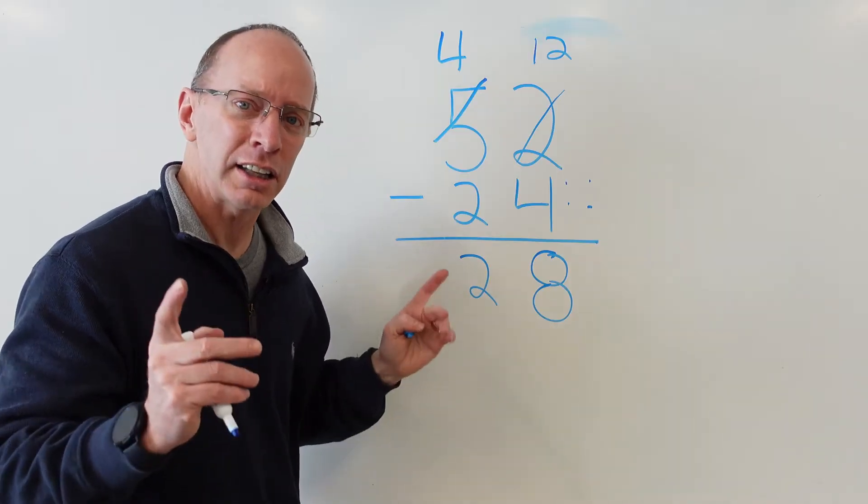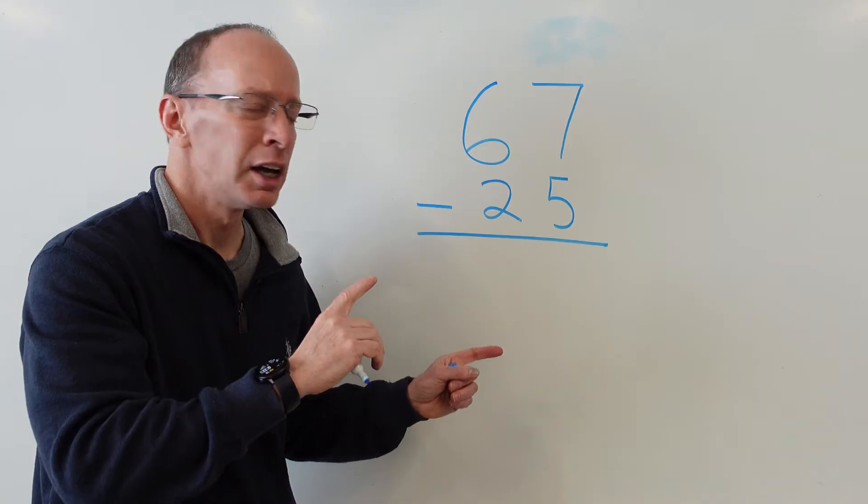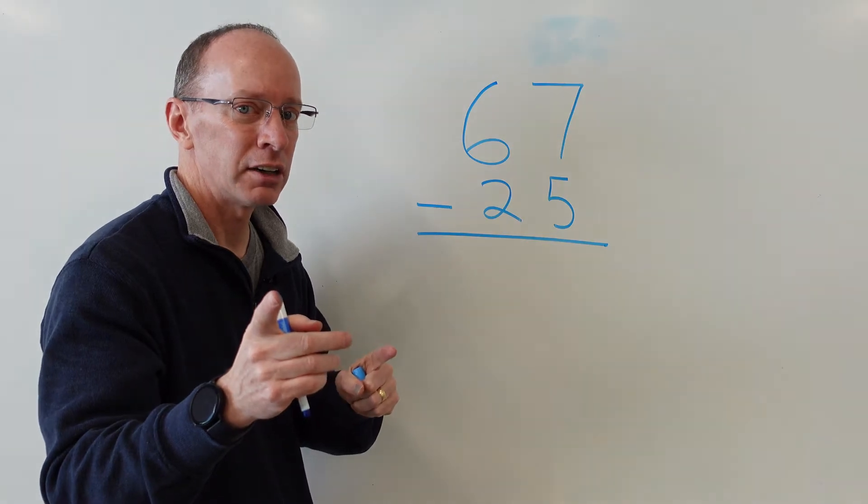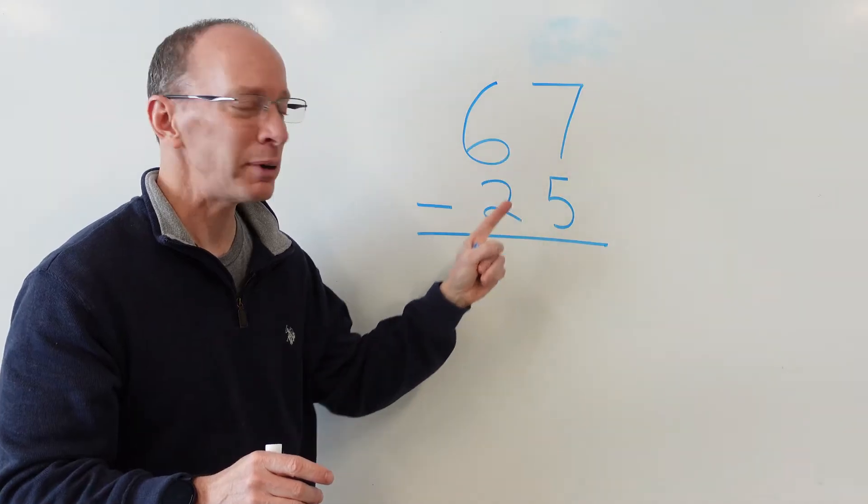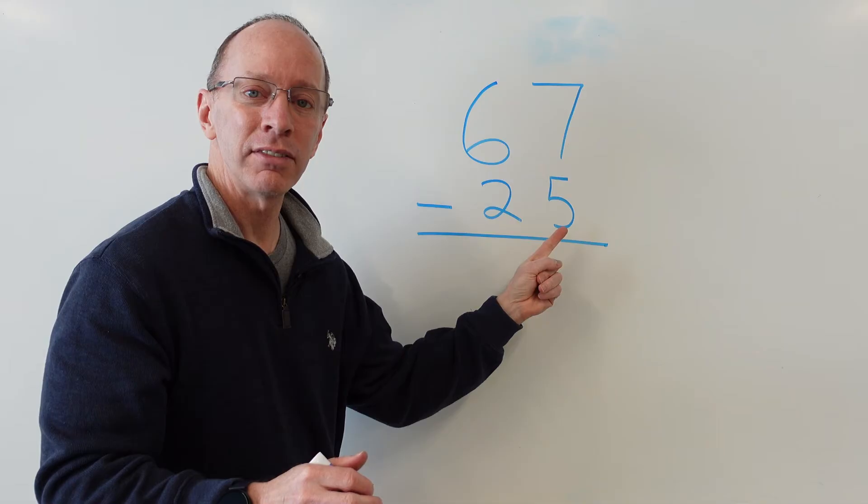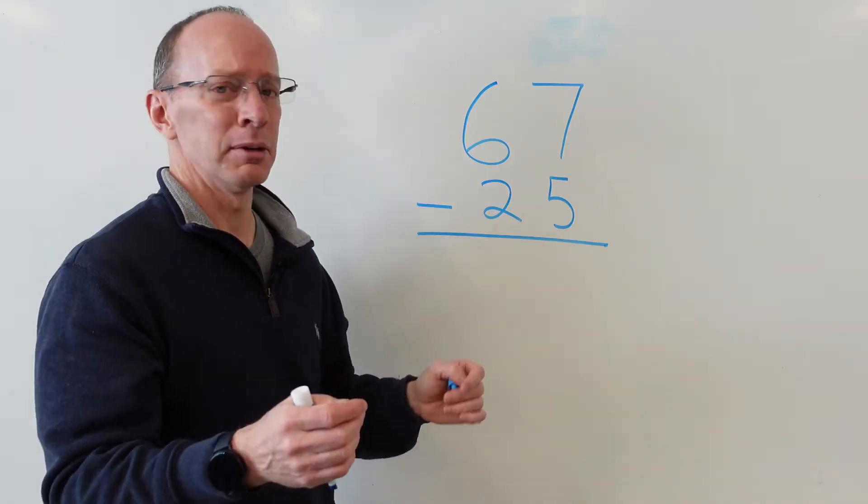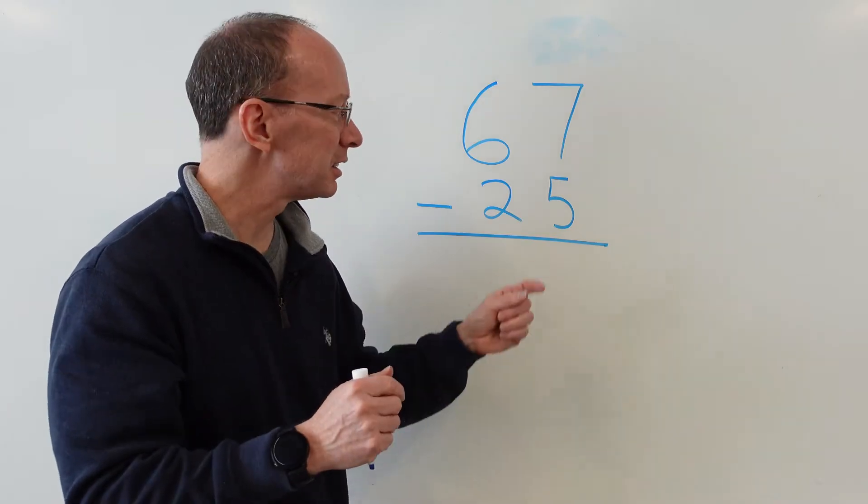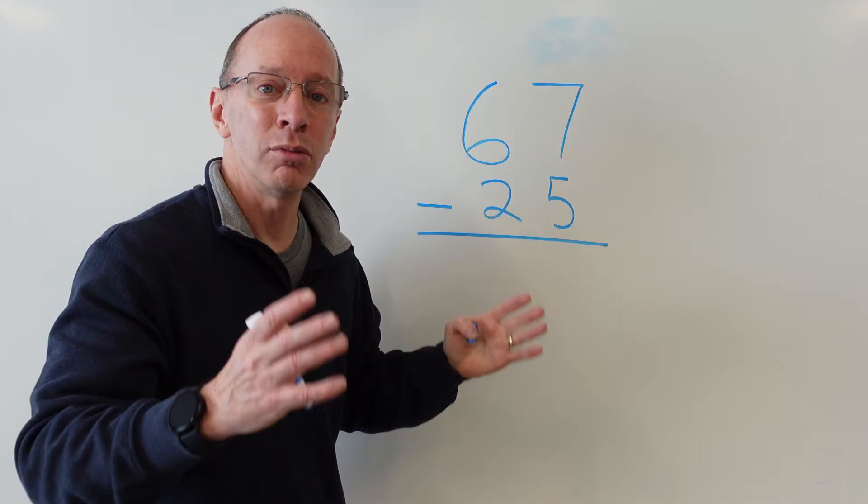Take a look at this problem. If you want to, go ahead and try to do it. But when you're looking at the ones, remember we need to subtract the ones first. I'm trying to trick you here. What's going on there? Yeah, you're noticing that this number here on top is bigger. That means this is 7 take away 5. You have 7 pieces of candy and you want to take away 5 of them. Can you do it? Sure! I'm going to be a little sad because I'm missing some of my candy, but you're taking 5 pieces of candy away from my 7. So you don't need to regroup.